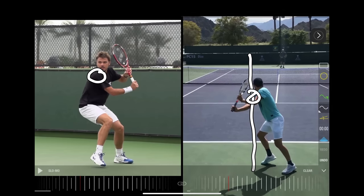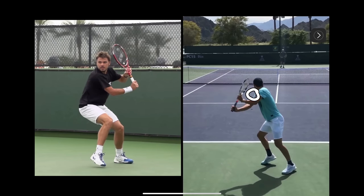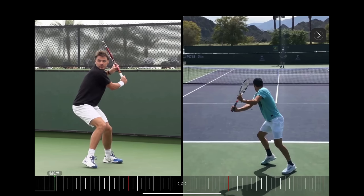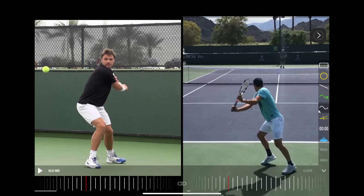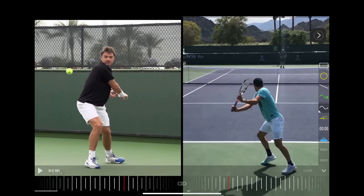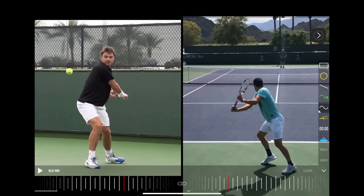You can see how his right shoulder is on the right side of his body and his left shoulder is on the right side of his body — they've changed. He's coiled up his body. With these two elements he has weight loaded and stored in his hips, and his body is coiled ready to uncoil and transfer that weight. Both players are about to step forward, transferring that weight and uncoiling, and you can see Stan's right shoulder on the left side as he drops the racket.